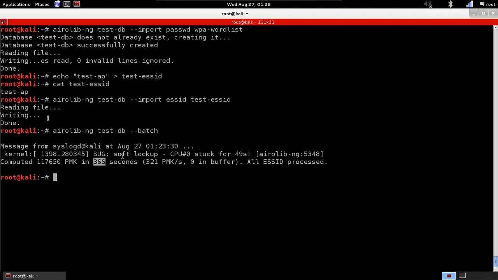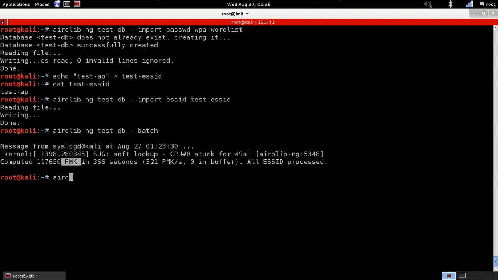So we're saving this time because in the scenario that we're working on, we'd be only waiting for the handshake. So we can do this while we're waiting to capture the handshake. Once we have the handshake, then we can crack it straight away using the already done PMKs, which will be much quicker. Let's see how we do that.